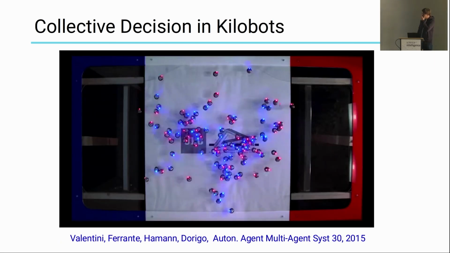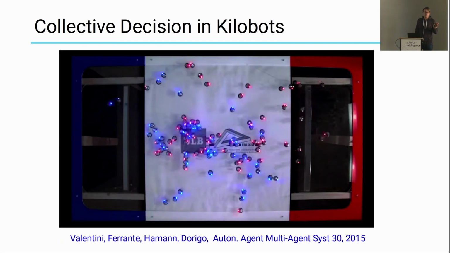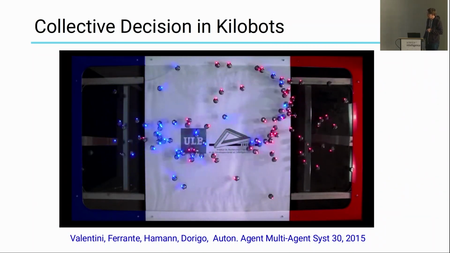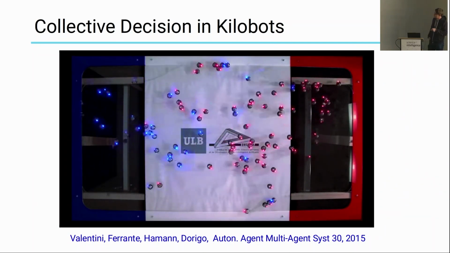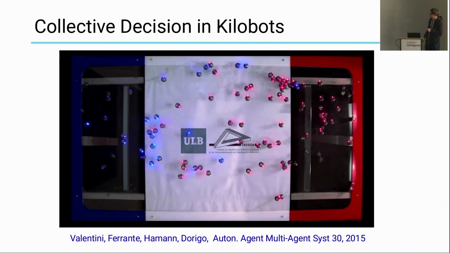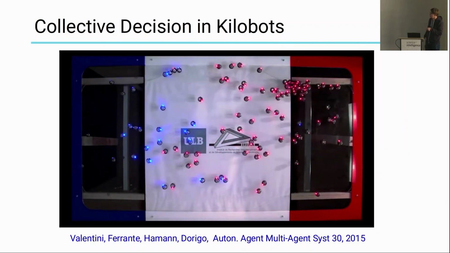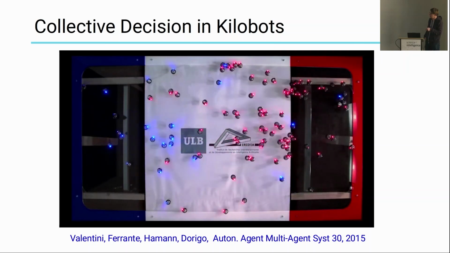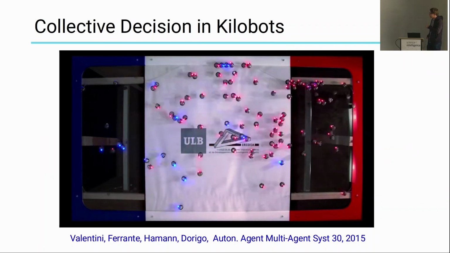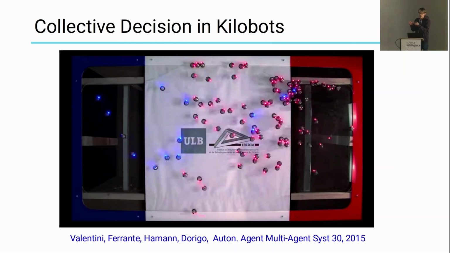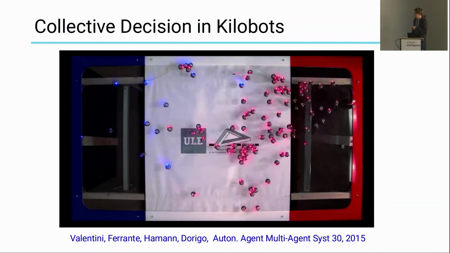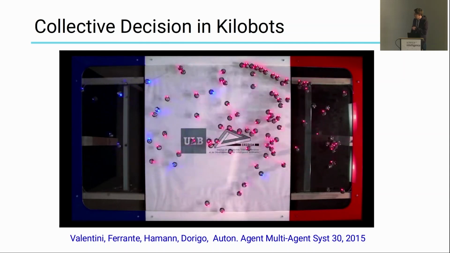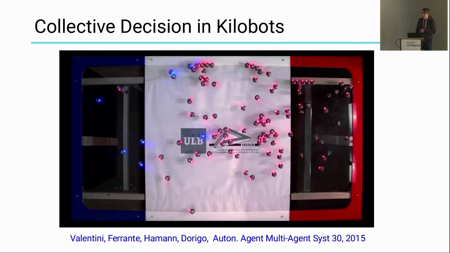This is another example of collective decision-making now in an artificial system. So these are very simple robots, so-called kilobots, that we also have here in our lab. And they need to make a decision about the quality of two options, so they can move more or less randomly, like a swarm, back and forth. They can sample the environment here, sample the environment here, and then decide which side is better through some kind of a local decision-making algorithm where they exchange opinions here in the middle. And in the end, you will see that the collective opinion converges to the red, which is the better option here.